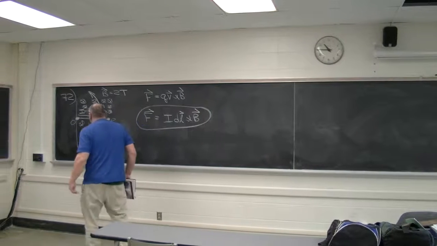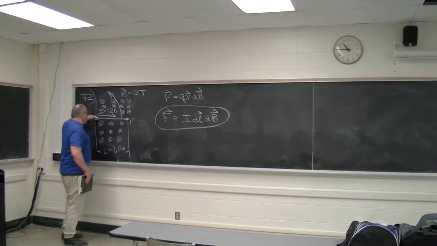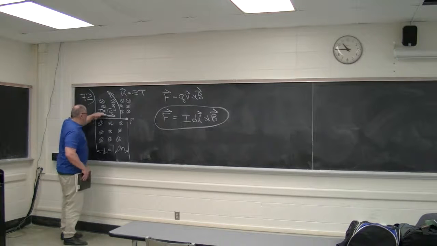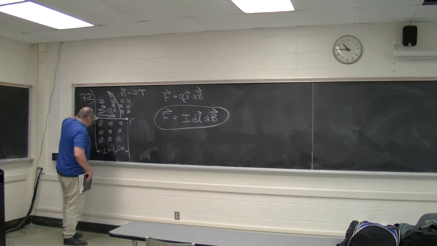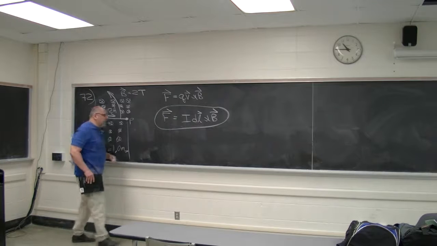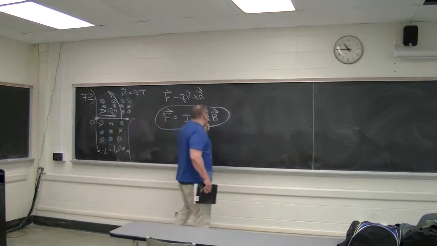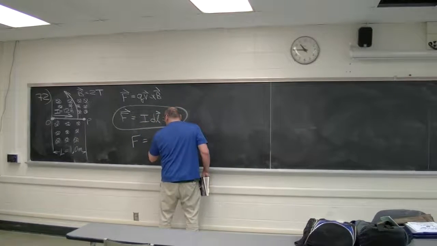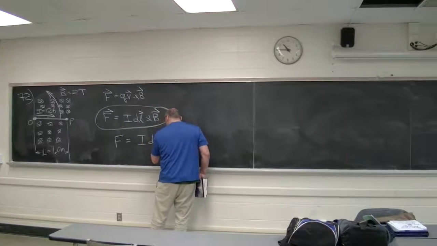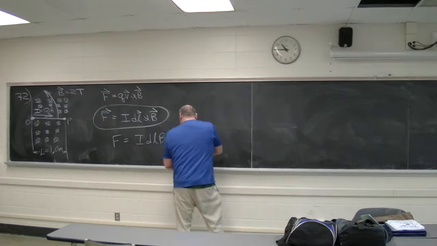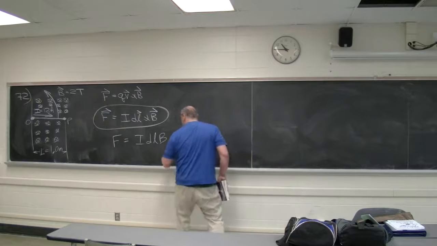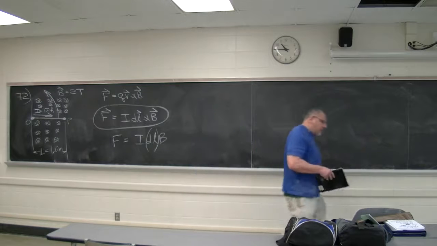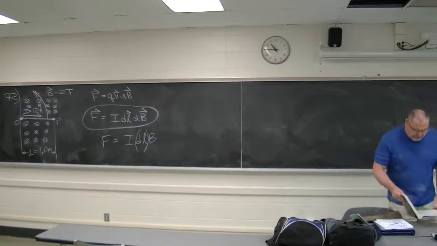Yeah, let's talk some more. I dL is this way. B is that way. They're perpendicular to each other. Whenever you do a cross product of two things that are perpendicular to each other, in terms of magnitude, you guys, you got this. Or maybe that's not the best way to write that. Let me write it. It's the same thing, of course.